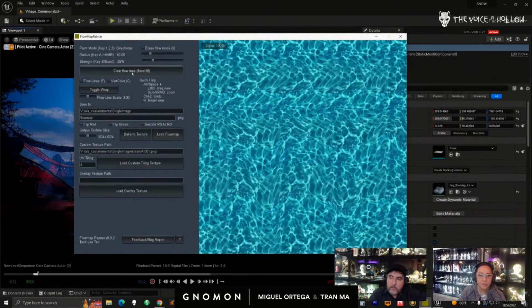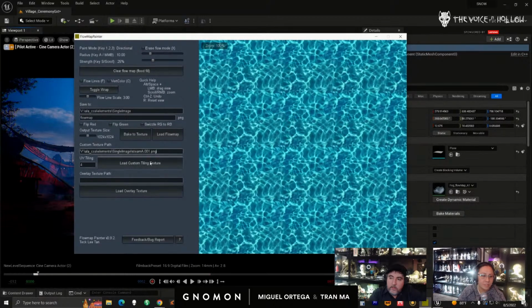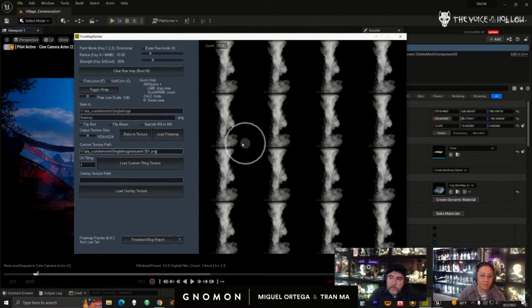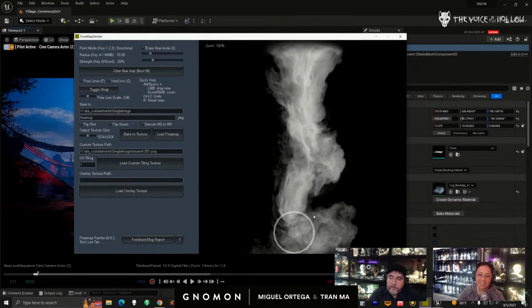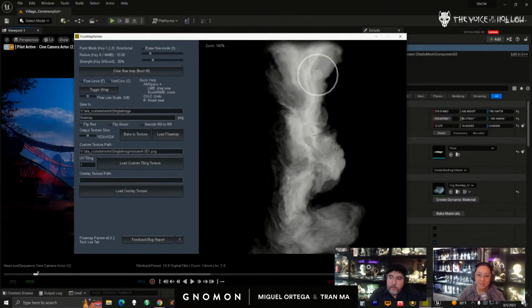Okay, so I did try to load a custom element, as you can see here. The problem with it is that it's upside down. But the map you paint is not upside down. So if you try to paint this upside down, everything's gonna be upside down. So it was kind of like, all right, that part doesn't work because the image is upside down.